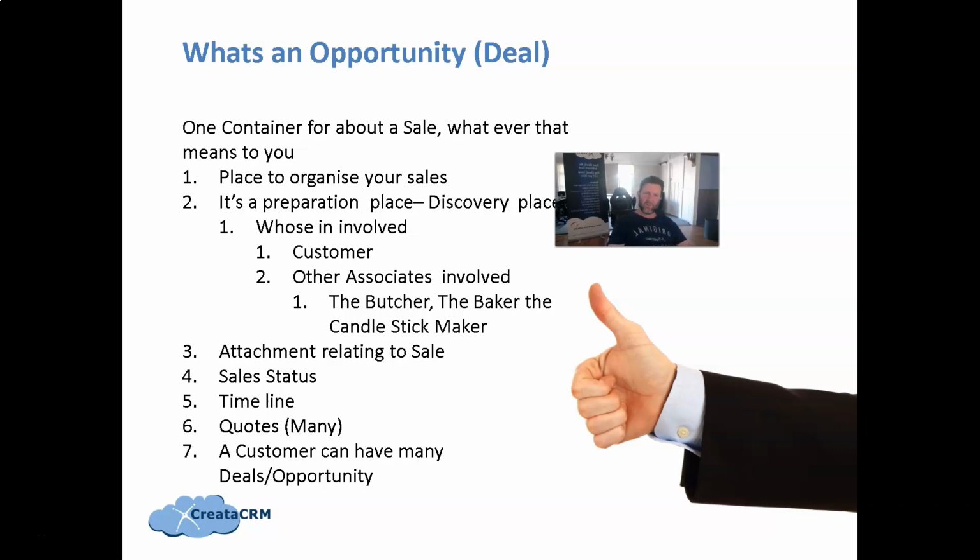It's an organization place for a sale itself. It's like a preparation place, or a discovery place. For example, sometimes we do a quote, and the client says, I want 2 eggs, 2 bacons and some toast. You can put the items in there and send the quote or an estimation to the client. It's quite simple. However, there are a lot of occasions where you're going to have to do a discovery. You don't know what the opportunity is.